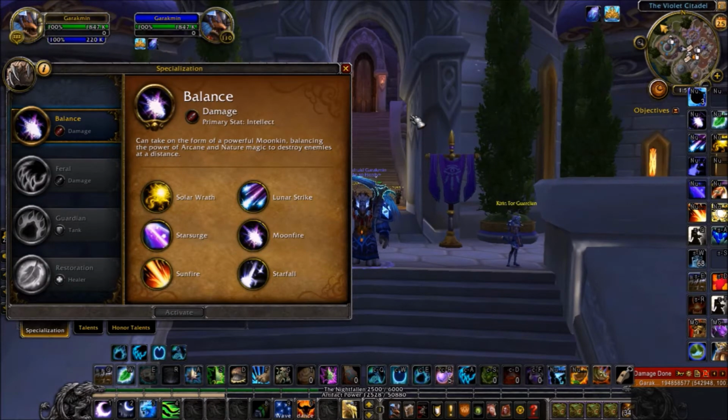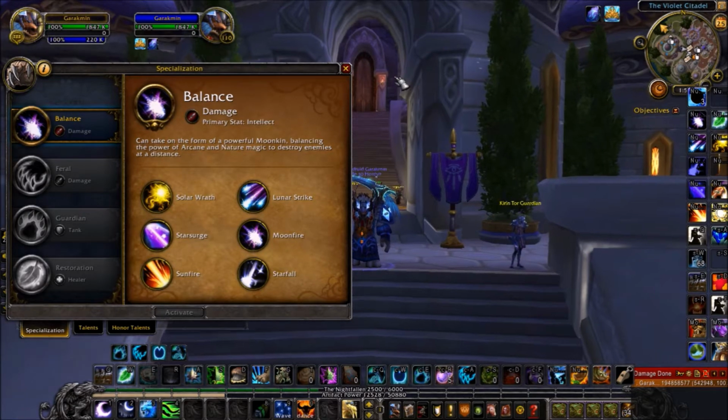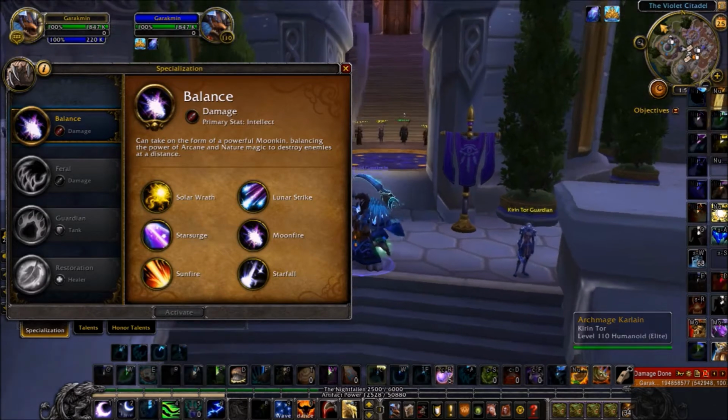Alright, so first off, the specialization is balance, of course. It's got Lunar Strike, Moonfire, Starfall, Sunfire, Starsurge, and Solar Wrath. These are the bread and butter of balance druids.